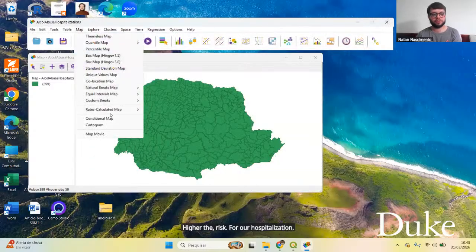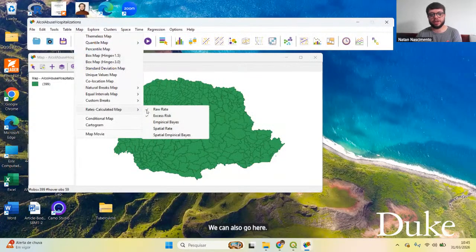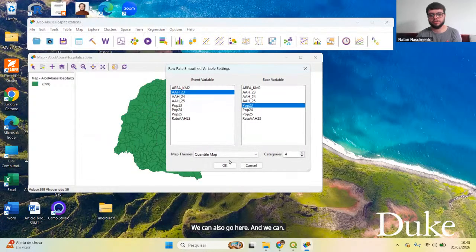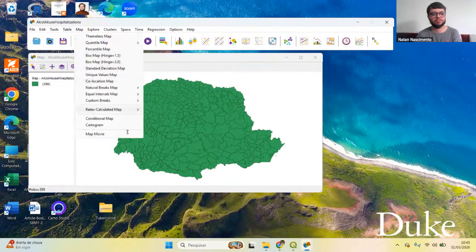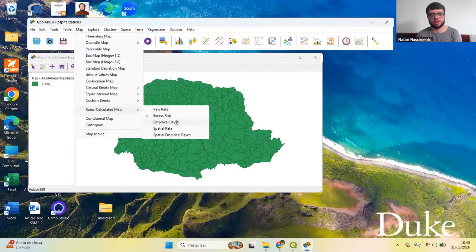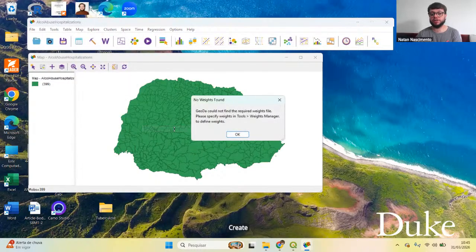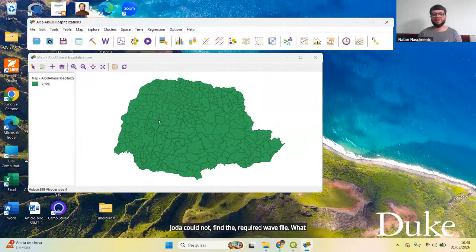We can also go here and create a spatial rate, but it gives us a warning. GeoDa could not find the required weights file. What is that?